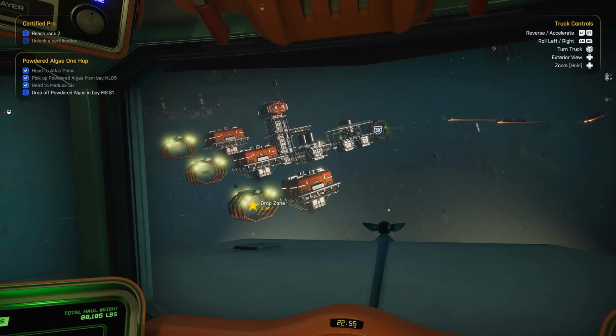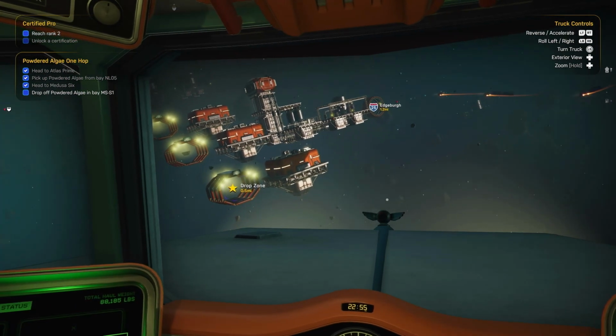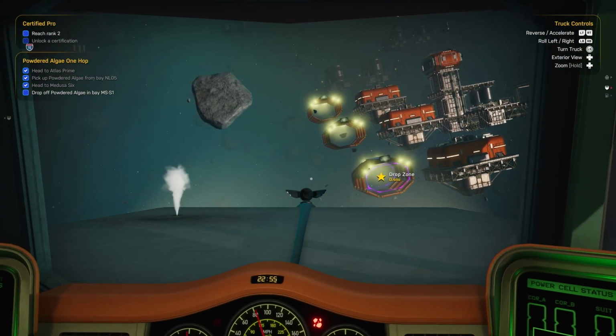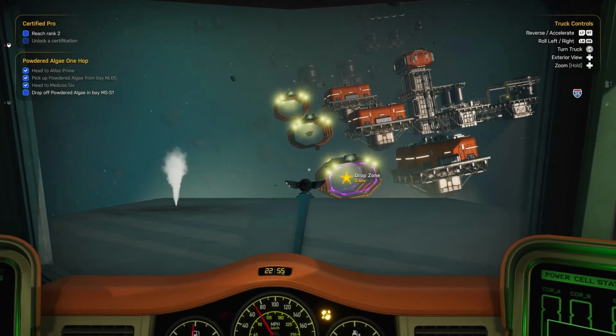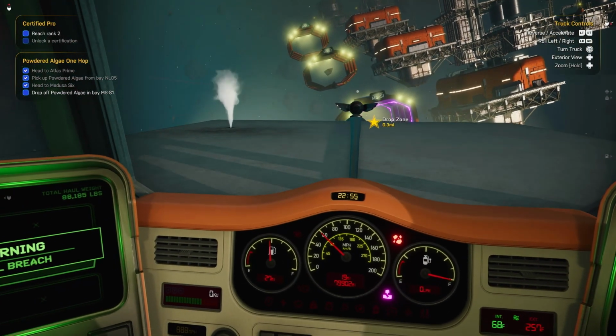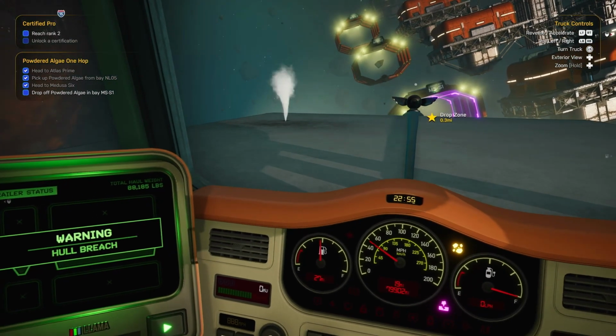We might as well just turn off the cruise control. Let her come to a nice whoop. Oh, we hit that rock. Look at that. We don't like that. We're going to bring it to a stop right here.